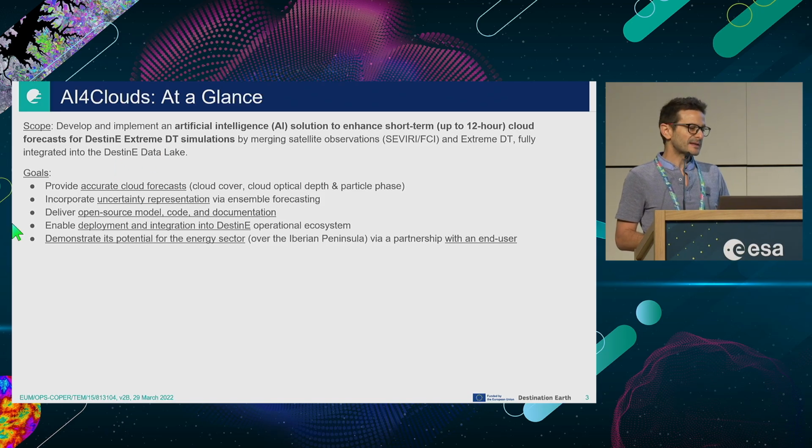So our specific goals are to provide an improved, accurate cloud forecast, including uncertainty representation, delivering a well-documented open source model, fully deployed under a DestinE operational ecosystem. And as I mentioned, the potential of this demonstrator is in the energy sector. And for that, we are in partnership with an end user that will help us do so over the Iberian Peninsula.